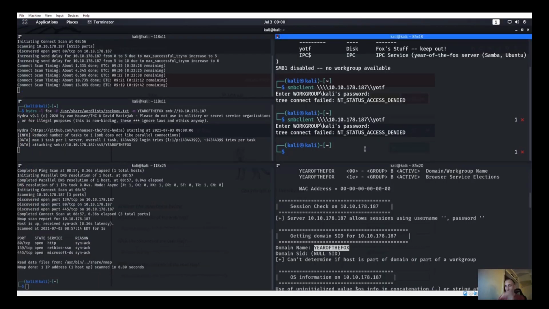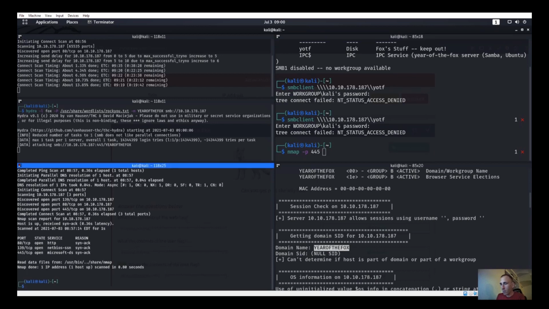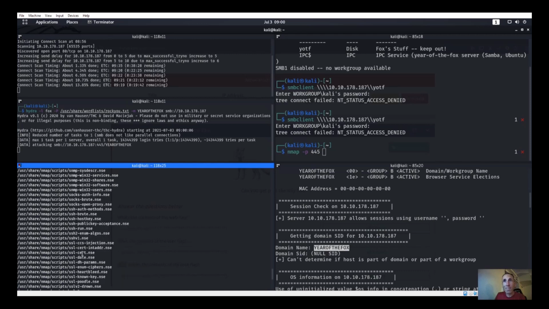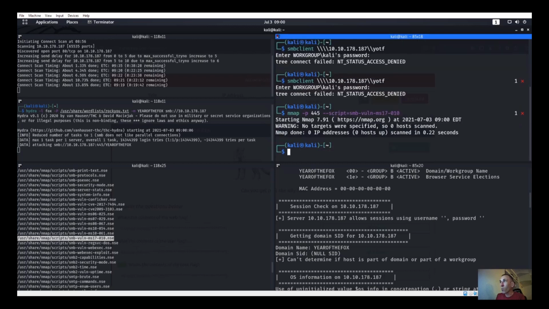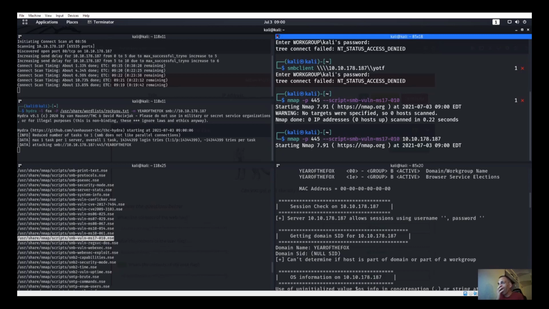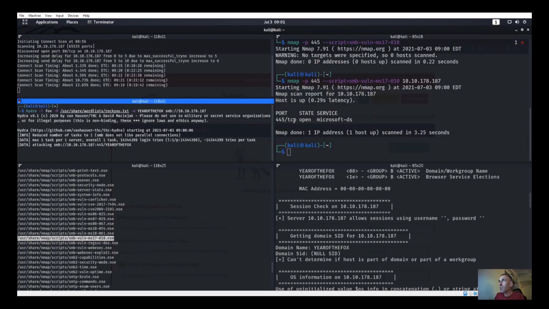We can also start to do our SMB, so we can do an nmap, -p445, and we could locate .nse scripts and see what SMB ones we think might work, like different vulnerabilities. Make sure we can see if MS17 works with it. Who knows? Script equals MS17-010. Although they did say that it was hard, so I don't think this is going to be it. We could run something like that and actually specify the target maybe. Yeah, it was listed under hard, so I don't think that could be it. This guy's over here, so he's not vulnerable to that.